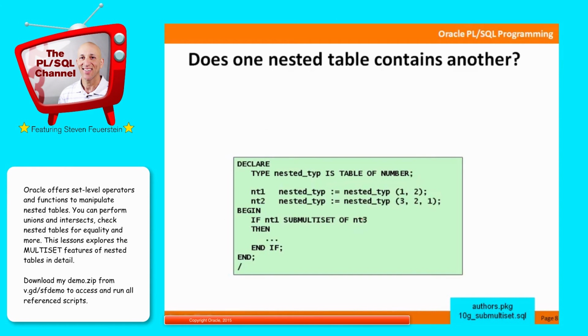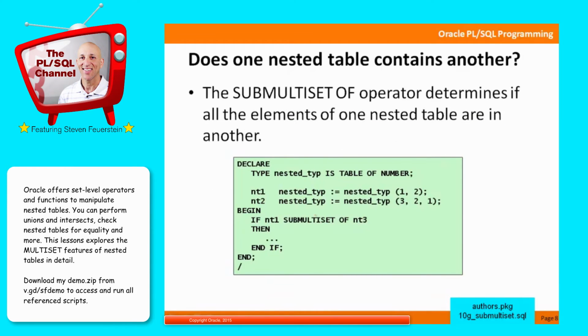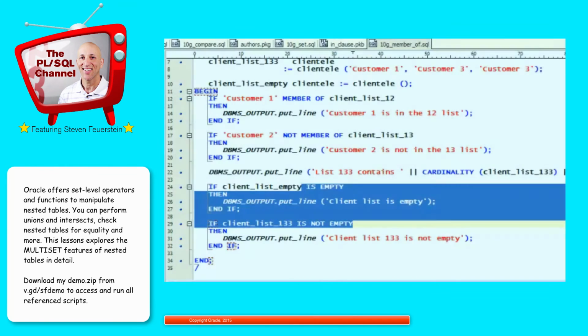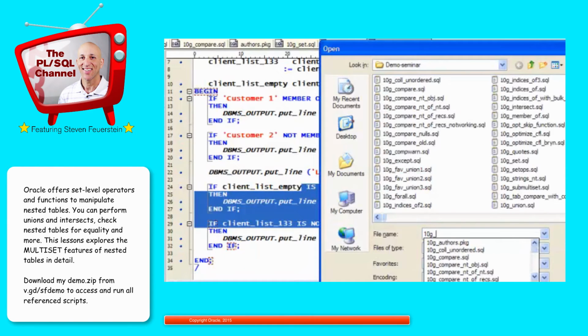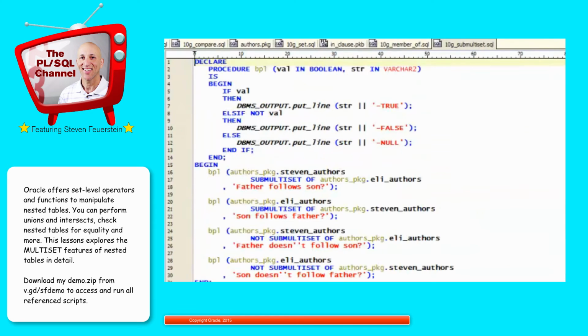Does one nested table contain another? So the sub-multiset of operator determines if all the elements of one nested table are in another nested table. Simple syntax, declare your nested tables and populate them, if this nested table is sub-multiset of that nested table. Let's take a look. So I'm going to initialize my authors.